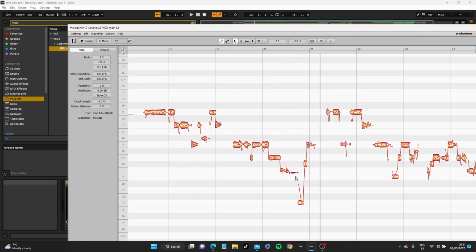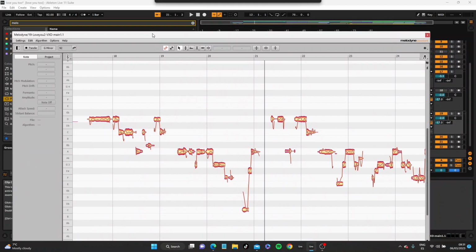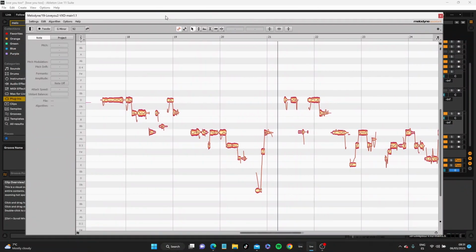So that's a little bit better, and I've just got rid of a little bit of breath there. So that's it really for Melodyne. If you like this video and you want to see more of Melodyne, I can definitely do that. And there are other use cases like guitar and piano and other types of melody. You can do some pretty amazing stuff with Melodyne, but really it's the goat for vocals.